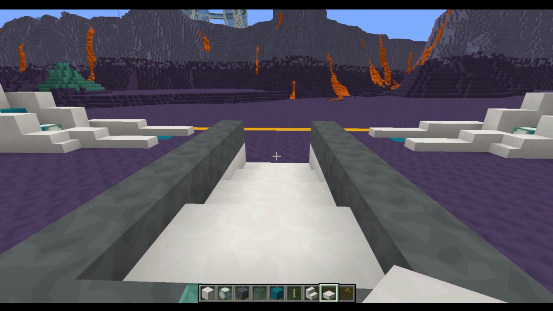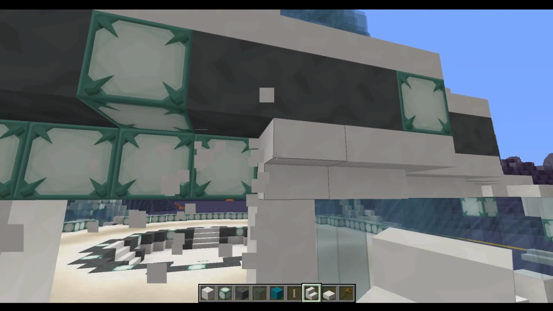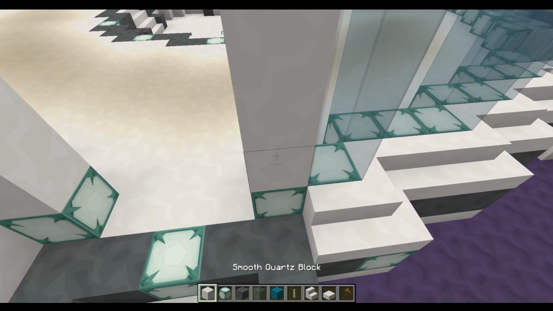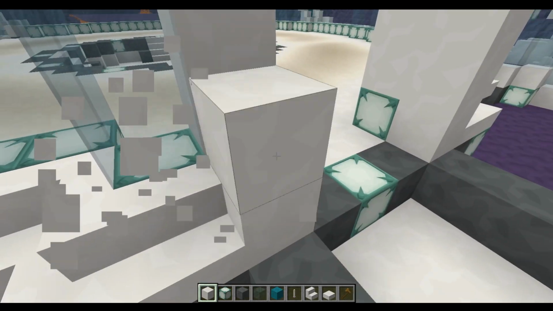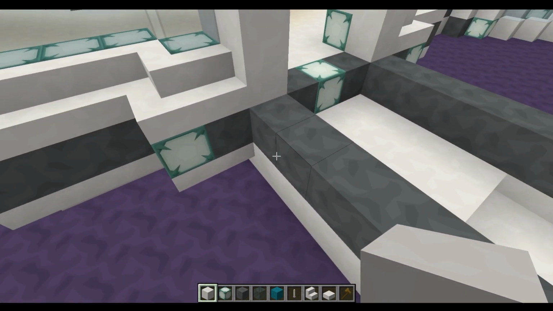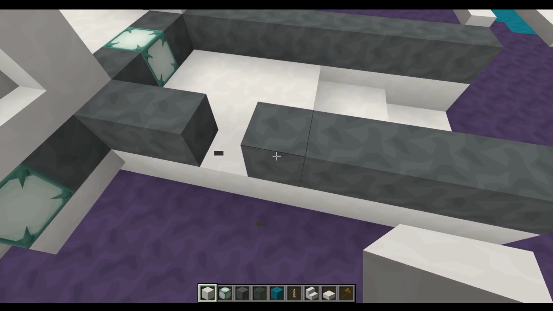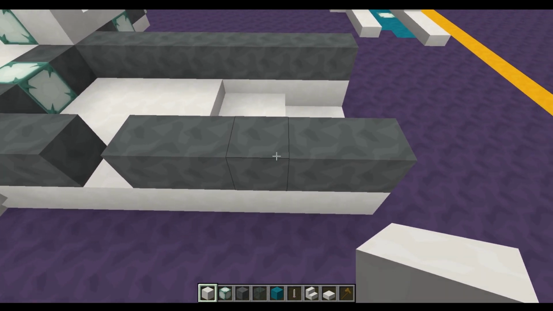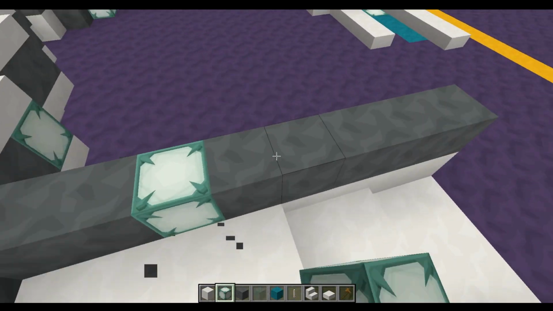For the next step, we are going to take out the stairs that sit above the doorway, and we're going to take some of our smooth quartz and build up a pillar that goes from the ground to the top just up here. We're also going to add in some sea lanterns here, so we've got 1, 2, 3 blocks here, and then we're going to have a sea lantern, then 1, 2, 3, and then we're going to have a sea lantern here, so we'll do that on both of the sides.